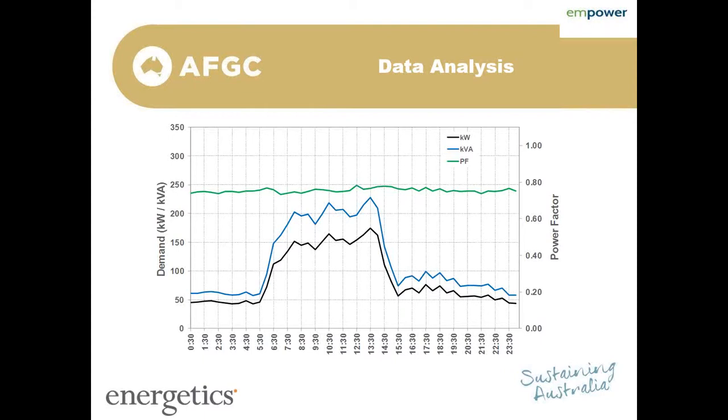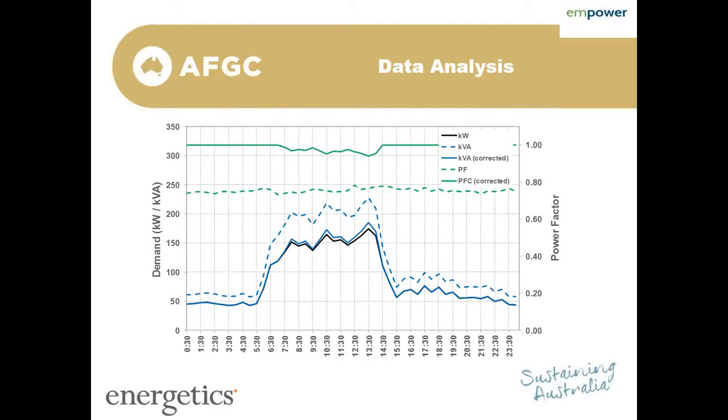You can see that because of the low power factor, the kVA is considerably higher than the kilowatts. If we had put in power factor correction, sized to improve the power factor up to around 1, you can see here we've corrected it. For the bulk of the day, when the load's lower, the power factor is around 1. Just through the production hours in the middle of the day when the load lifts, the power factor drops down a little bit, but still around 0.95, I think is the lowest it gets, when we've got that maximum demand.